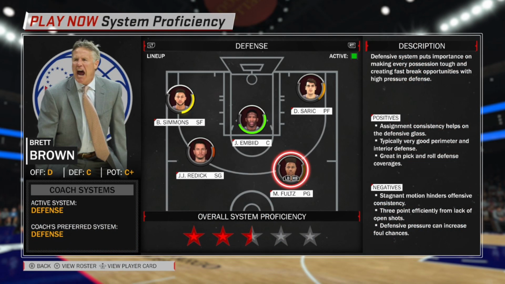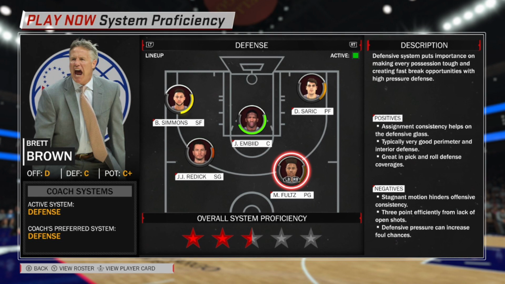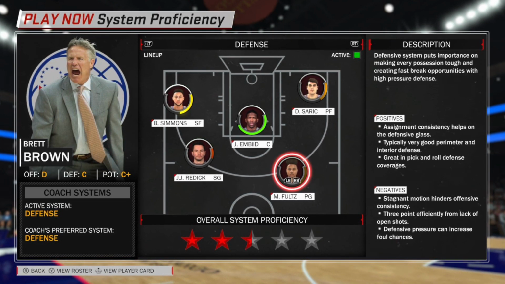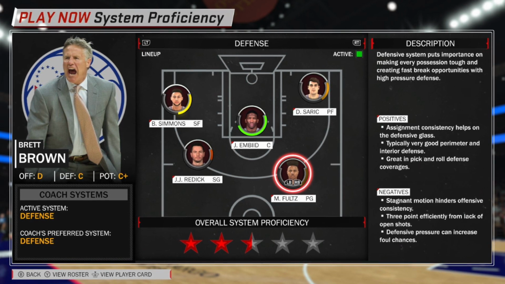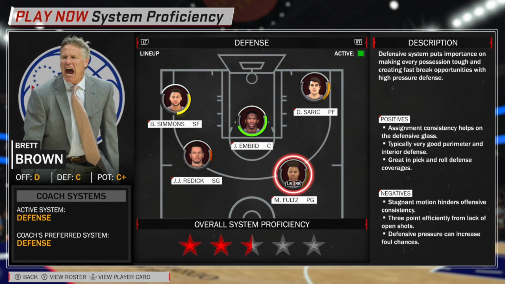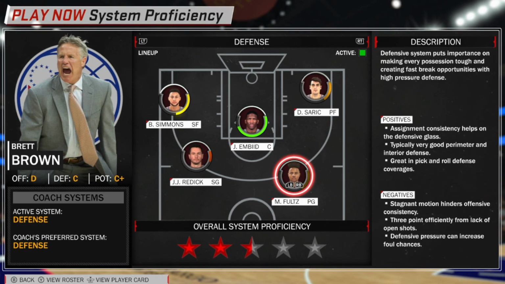Here's Brett Brown. This is Play Now. You can see his preferred system is defense. Now that's the team he's got: Simmons, Embiid, Saric, Fultz, and Redick. So this is real life because it's Play Now, unlike my team. But you can see a lot of the players that he has are low rated for the system that he has. On the side, you can see the positives and the negatives. So Embiid fits great in this, but players like Redick and Fultz do not fit into a defense-first system. On Play Now, you're kind of stuck with what you got because you can't change the players. You can maybe change the lineups, but that's just the way it is.